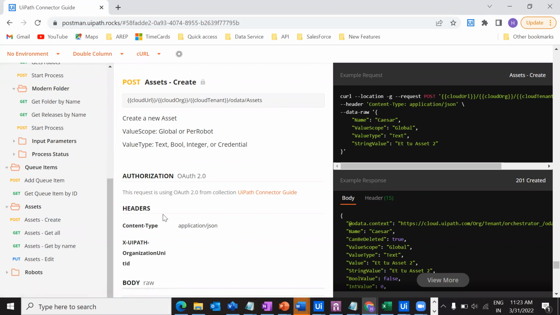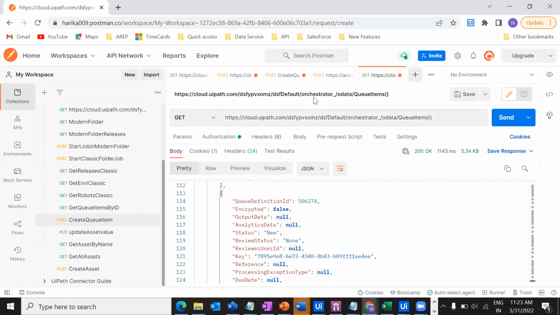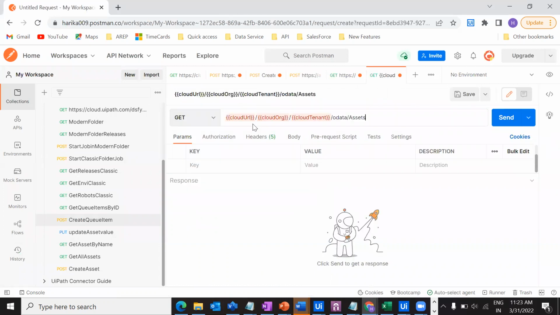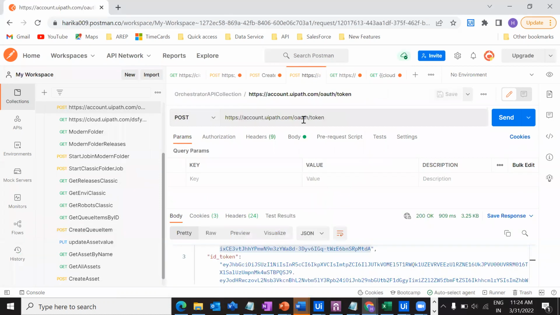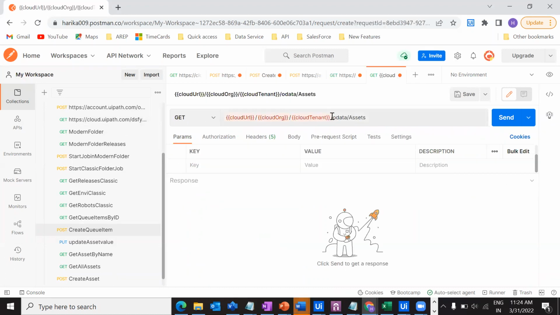For that, I'm going ahead with the same drill that we were following. I'm going to copy this particular URL, and it just needs this particular information to be given as an input. As usual, I am going to provide this input in Postman. I'm going to take a request, give this URL, and we all know that I should replace it with my particular tenant ID. So I'm going to copy it till here and paste it over here.